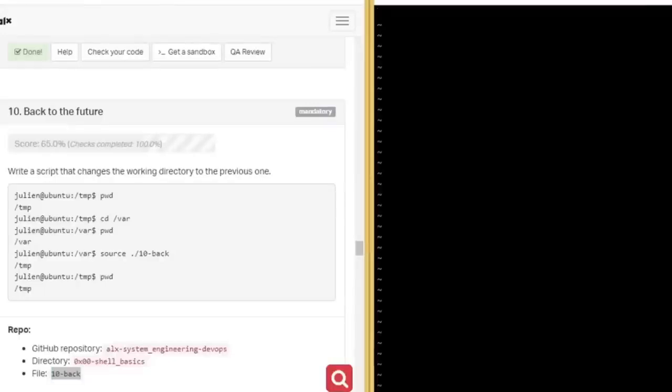That is start mode, compulsory line, bin bash. It said a script that changes the working directory to the previous one. So to do that is simply cd hyphen, it will change your directory from the current directory to the previous directory. So escape, WQ, get out.